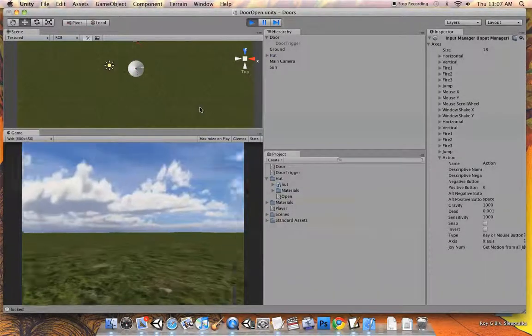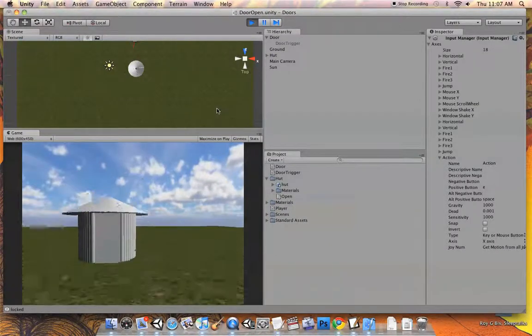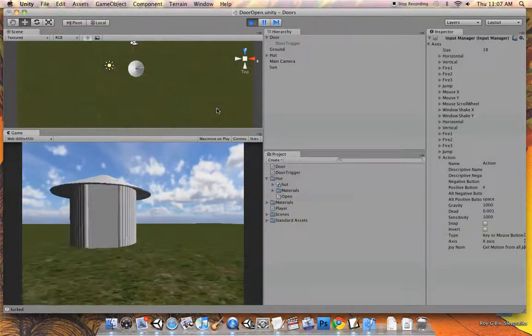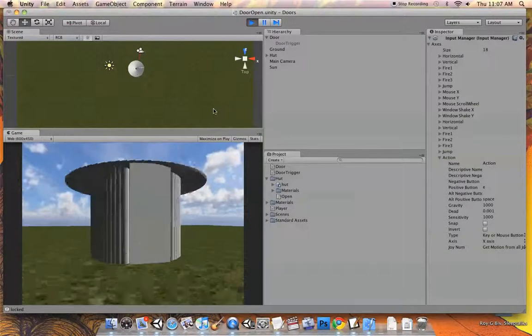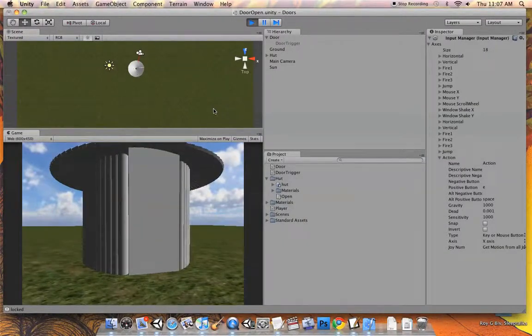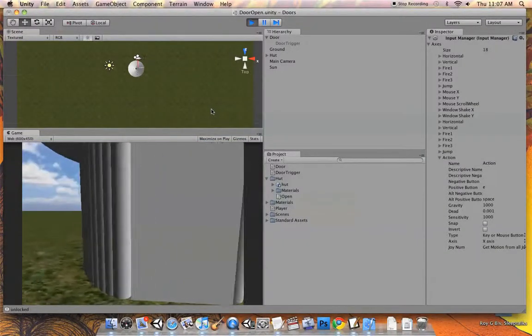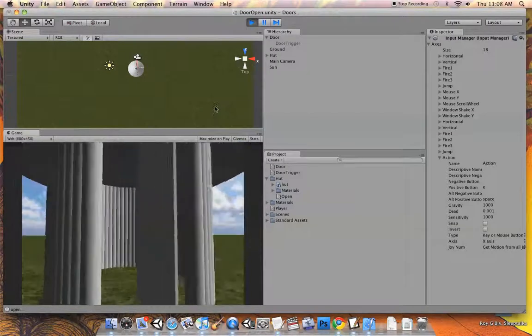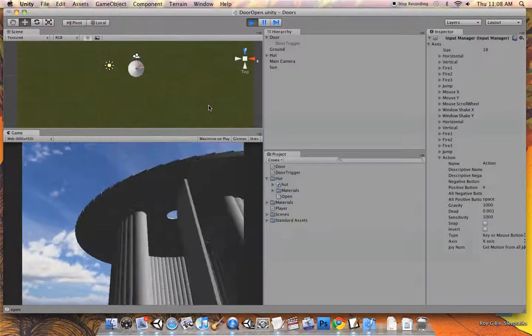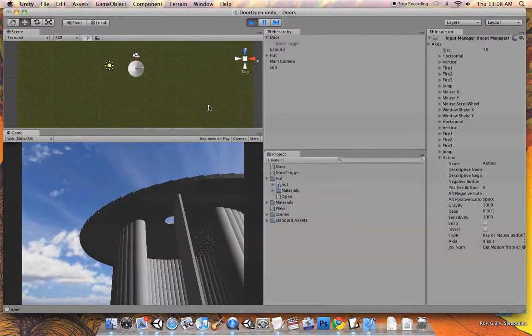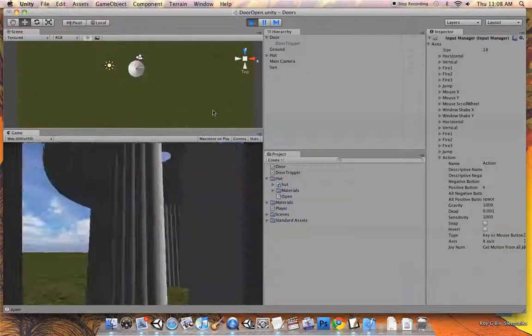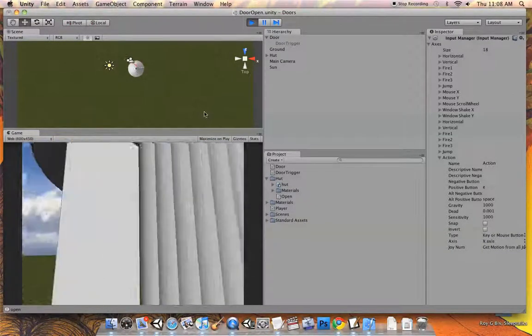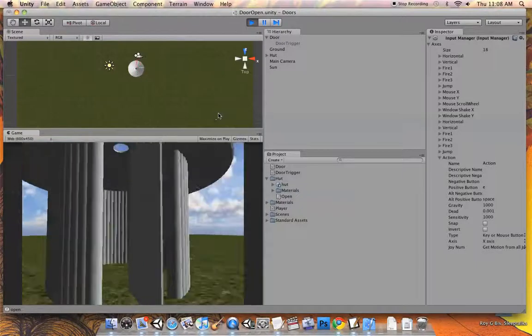Also, if you are far away from it and you press the action key, nothing happens. That ray has to intersect the door. There we go. Again, because it's a ray and it's direction and proximity specific, you can have this point to a keypad or something, or a button to make it just feel a little more interactive.